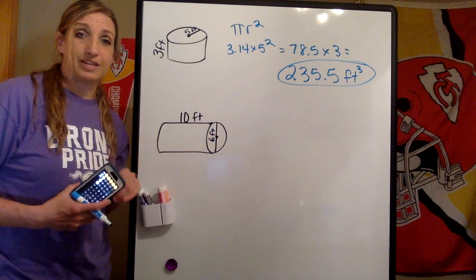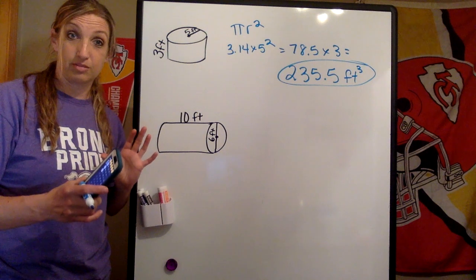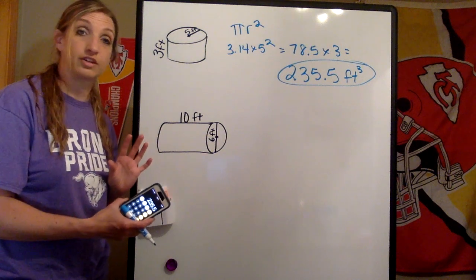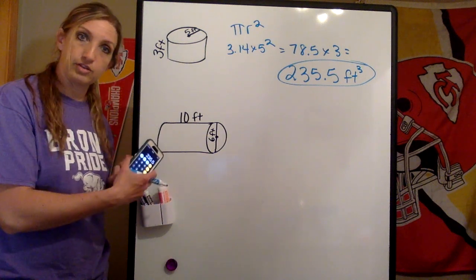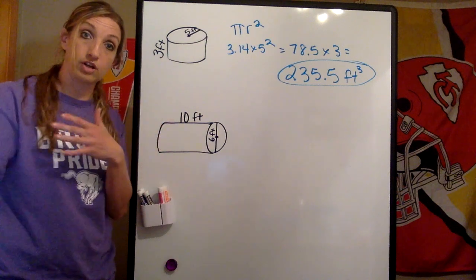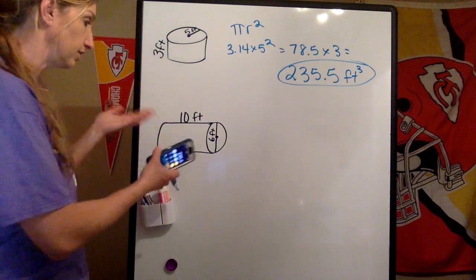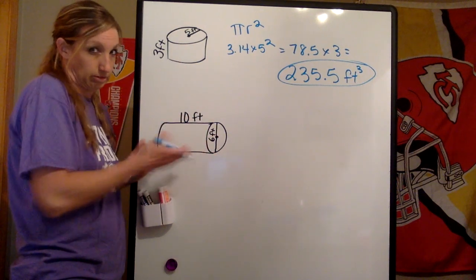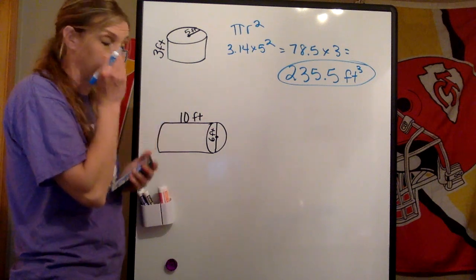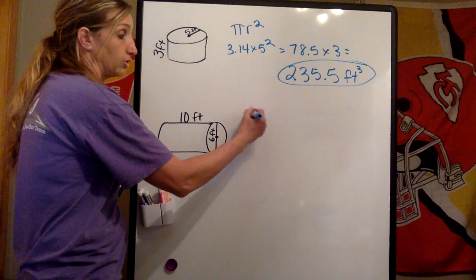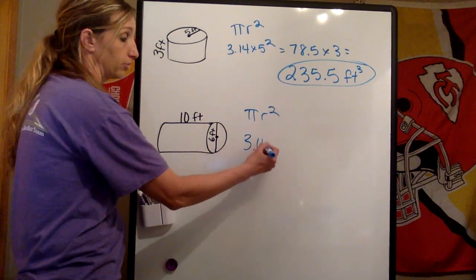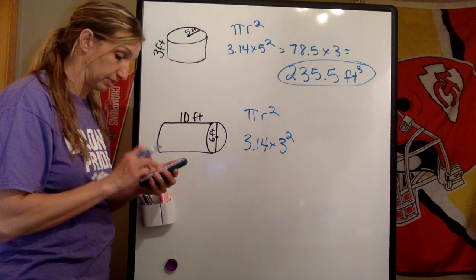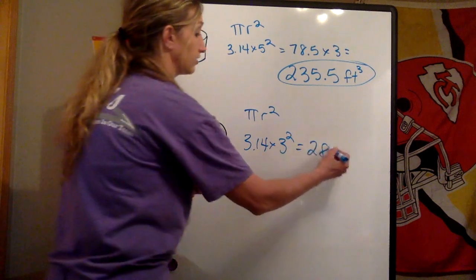Now I tipped this one over on the side on purpose because you see those water tanks that farmers or ranchers maybe are hauling around to go fill up stock tanks, and so this is how it would be sitting on their trailer. So if we want to know, well, how much cubic feet of water will this water tank hold to haul around to all of the animals? Well, we can still do that. I'm going to picture this, though, like sitting like this. That's not a shape for its base. It's a curved side. So we've got to imagine this is tipped up on end and use the circle as the base still. So I'm going to do pi times radius squared again. So I'm going to punch in 3.14 times 3 squared because the diameter is 6 this time. So 3.14 times 9, and I get 28.26.